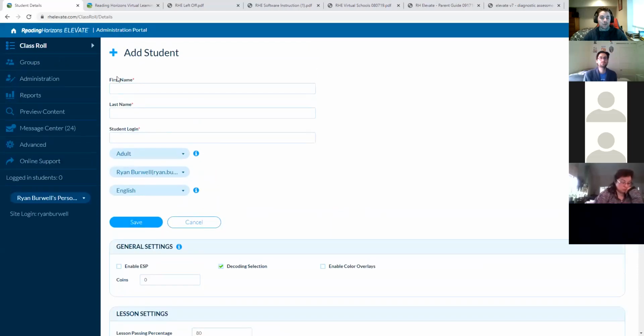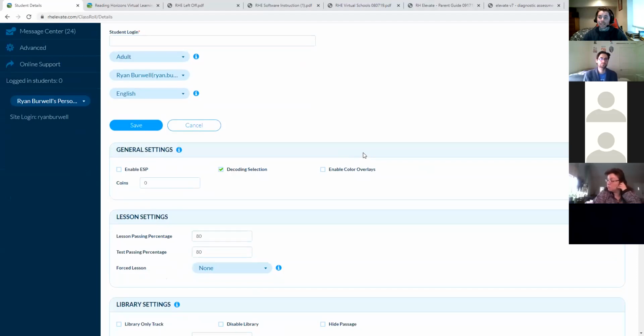In addition to that, as we talk about getting started, really this is all you need. If you wanted to just let the program go and follow the sequence, you can do that with just first name, last name, login, some basic information here, click save, and then what the student needs to log in is their student login and the site login. You can see here I'm highlighting on the left-hand side, that's my name, but I've named my site my name. It's probably your school's name or something of the like. They need that site login and that student login, and Paul covered the login process that way.